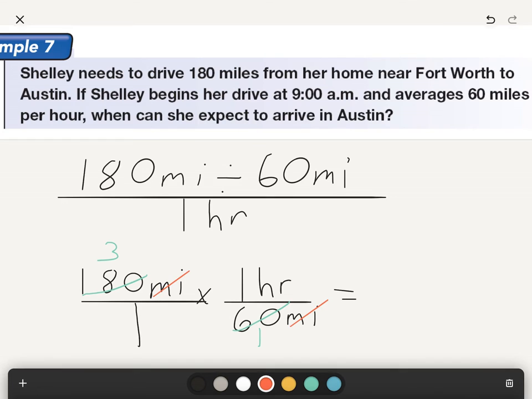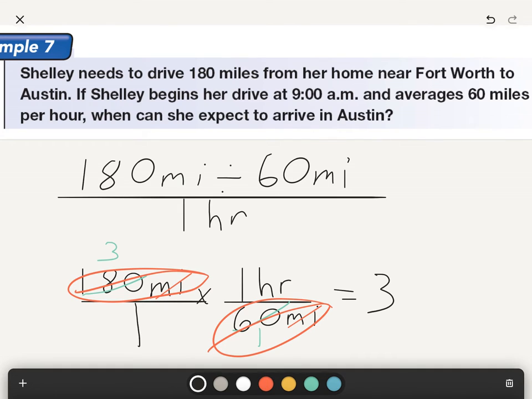Right, okay, bear with me, all right? Because like I said, this idea isn't going away. This is gonna keep happening. And much like how we took the units before, and centimeter times centimeter is centimeters squared, the cross-canceling rule also works that if we have it set up like this, then we can cross-cancel a unit. Now, what makes that useful is now we essentially have everything cross-canceled, so we're left with 3 times 1 is 3, and the only unit we have left is the hour, and so we get our answer of 3 hours.